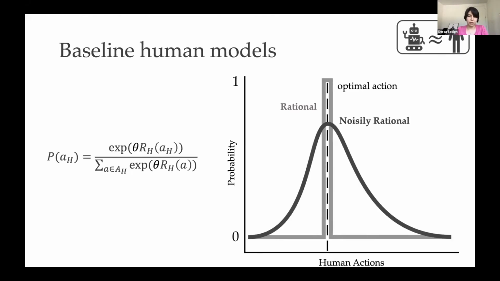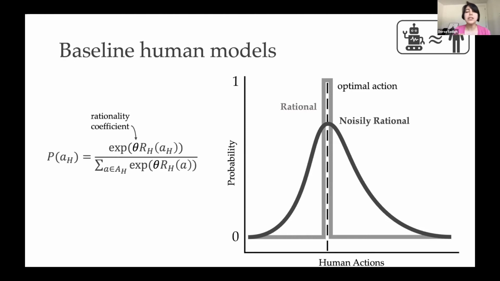Specifically, a very commonly used model is this noisily rational model, which says, well, humans are not deterministic, they're probabilistic, and probability of actions of humans is proportional to exponential of some theta parameter times some reward function. And this theta parameter is just a temperature parameter. It's usually known as the rationality coefficient. And if you put that equal to infinity, then you get your optimal actions. And if you put that equal to 0, then you get random actions. You assume your humans are random. And for anything in between, you would end up getting kind of like a nice curve here, trying to figure out the model of the human and being probabilistic about it.